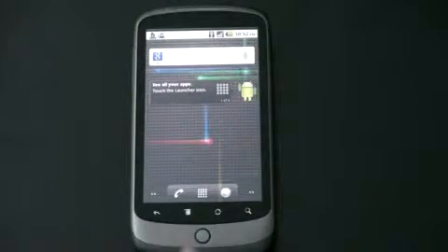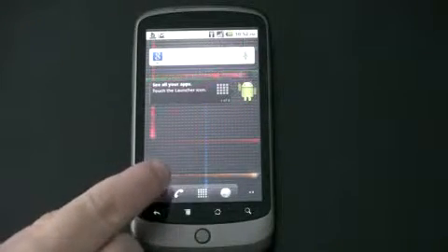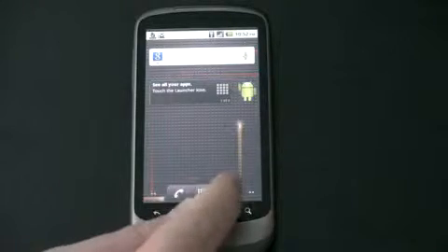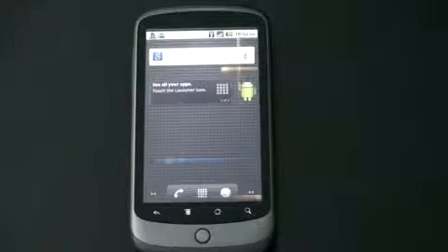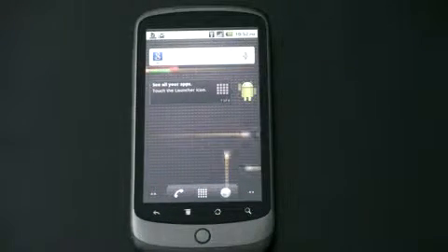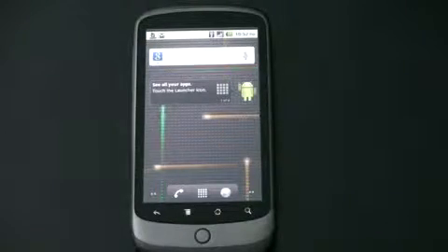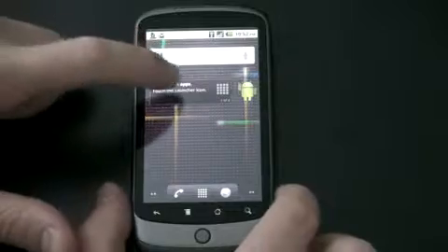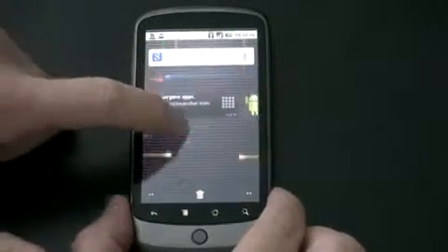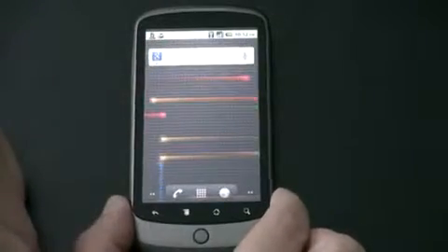We now have new shortcut widgets on the home screen, so you can jump right to the dialer, go right to your applications, or go right to the web. Really nice, happy to have them there. You also have a new tips widget, which you can delete very easily. That sort of shows up when you first flash the device. When you want to delete something, those down below go away, and the trash can shows up.